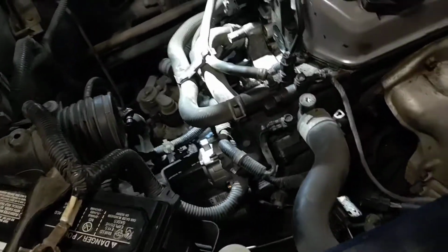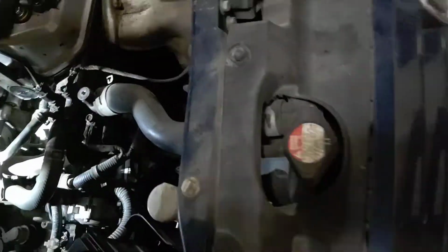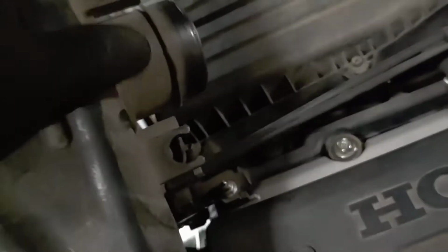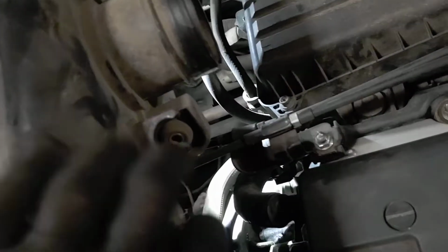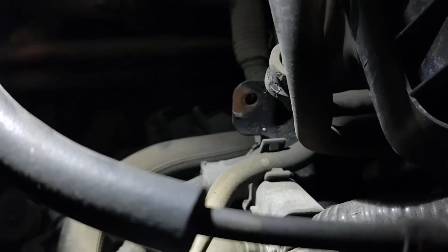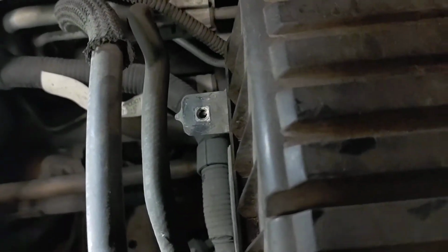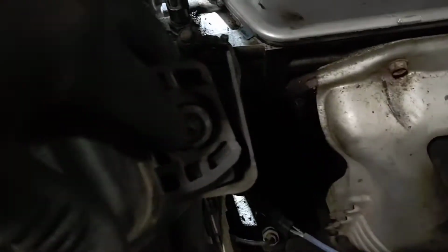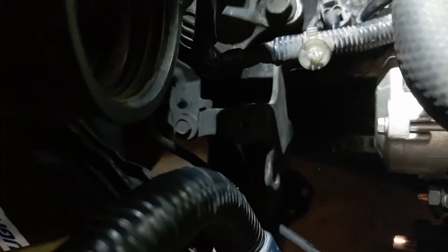We went and took out the airbox on this car. So the airbox is sitting here. Your airbox is going to have a little air hose hooked in there. Just push that off. It's going to have a 10 mil down there, and that flange is down below there. It's going to have a 10 mil up here, and that one is right back there. And then it's also going to have a 10 mil on this guy, which sits right down there.